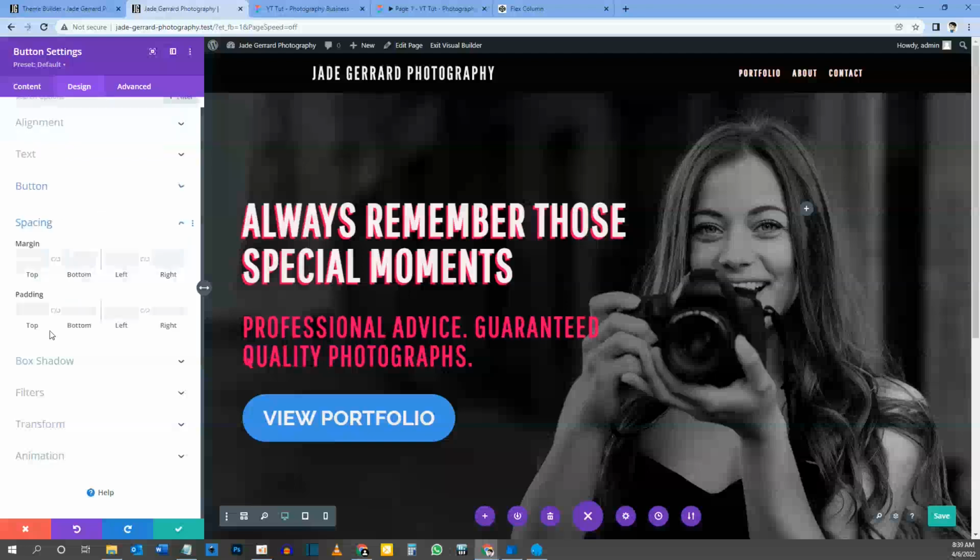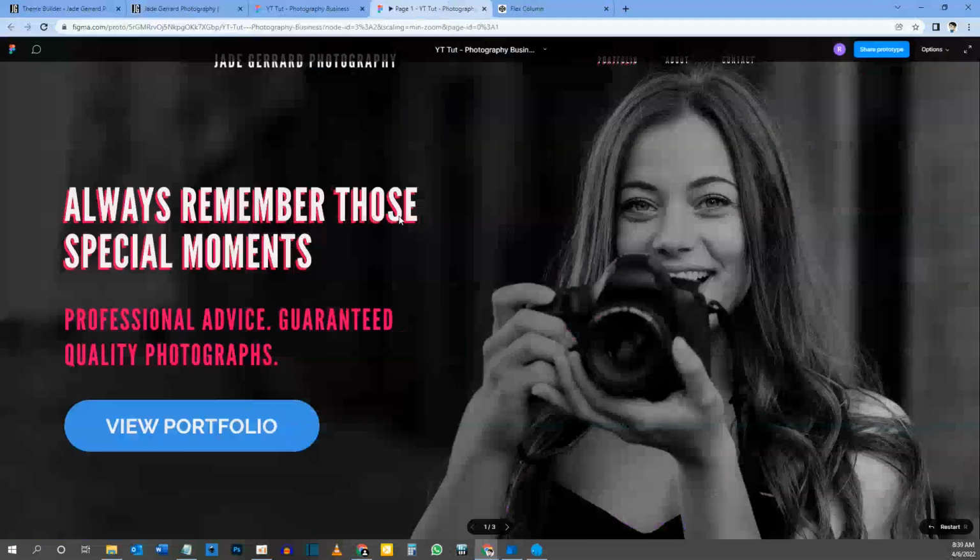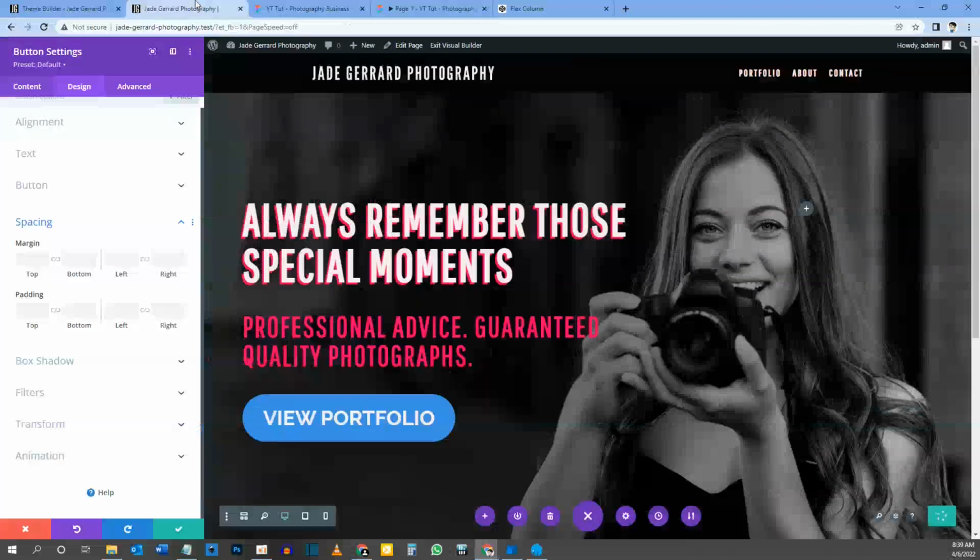And then spacing, we do want some spacing. As you can see here, there is some spacing here. So this is to do with padding. So we're going to change the padding. So under padding here, let's click this link icon so it affects both sides. And let us try 50 pixels. Maybe a bit more. Let's try 100 pixels. Okay, there we go. That looks like enough spacing there.